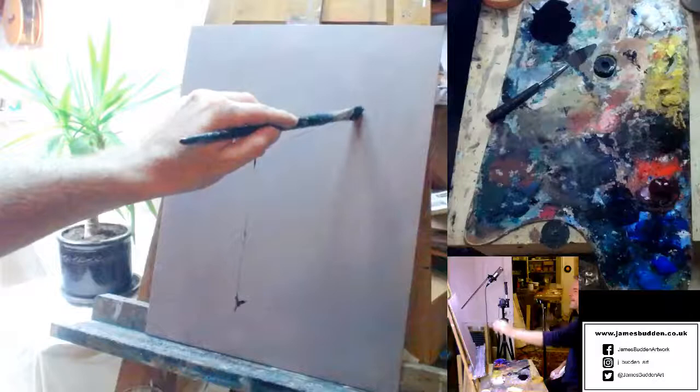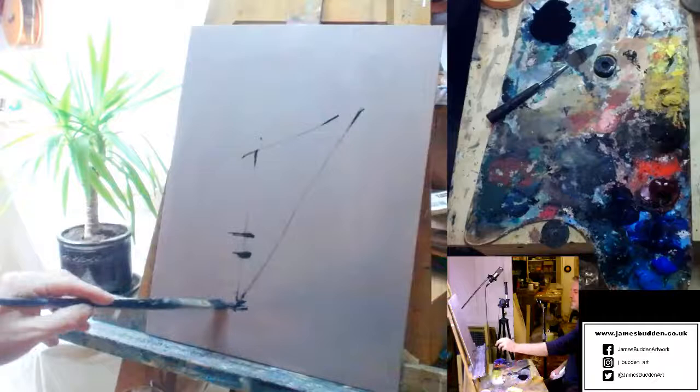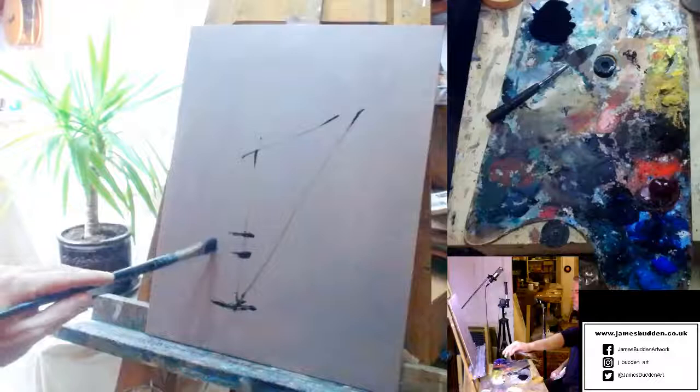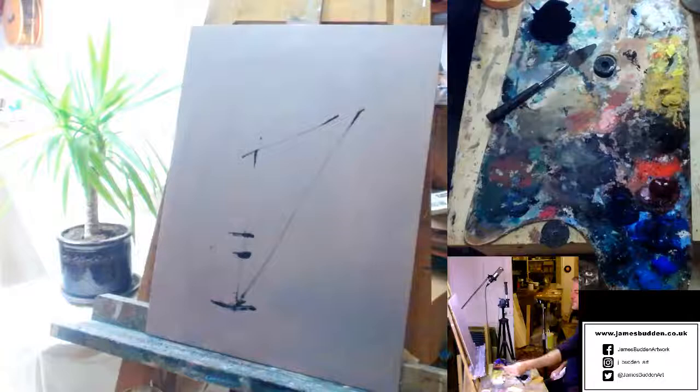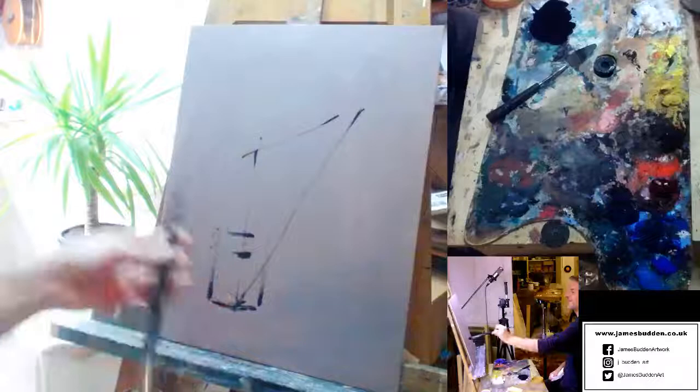Mm-hmm. Just below halfway is the top of the pot. So that pot's actually quite small in the scheme of things, if it's that tall. Let's do a bit of measuring. I don't always do measuring. Sometimes it's quite useful. Right, it's almost square, just slightly taller than that. Eyeball it. Yeah, that's about right. There we go.